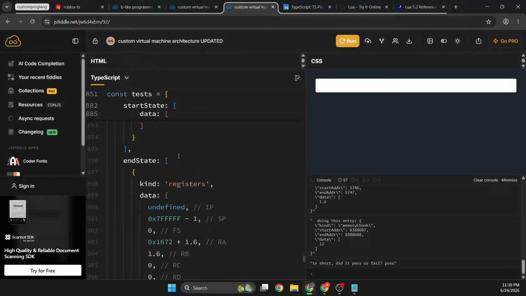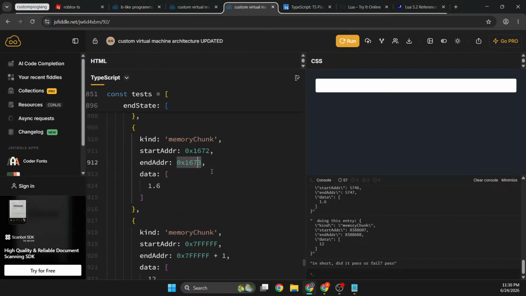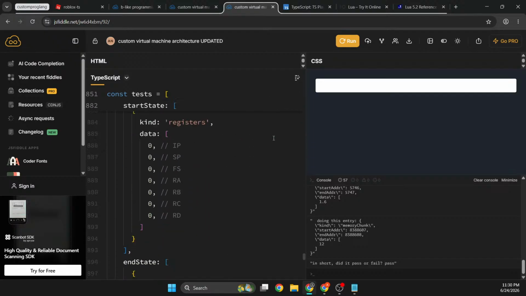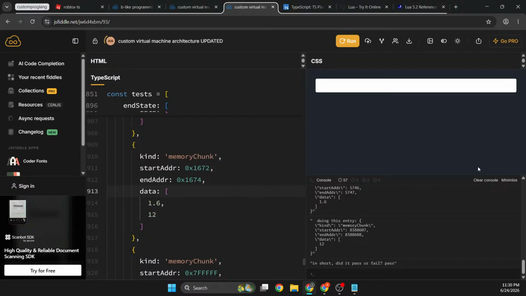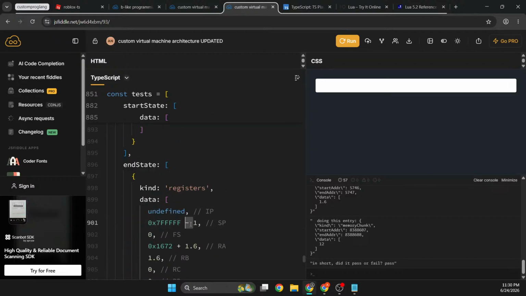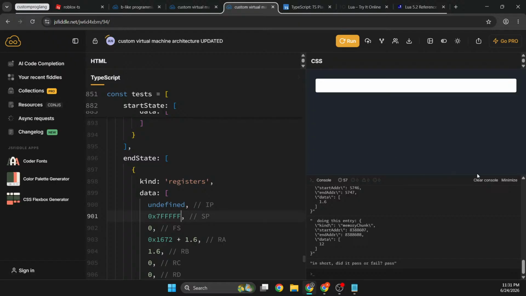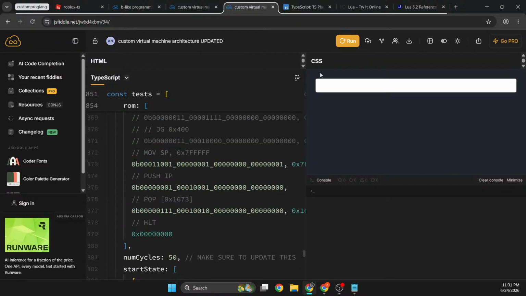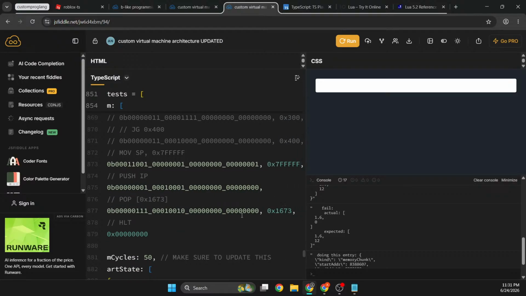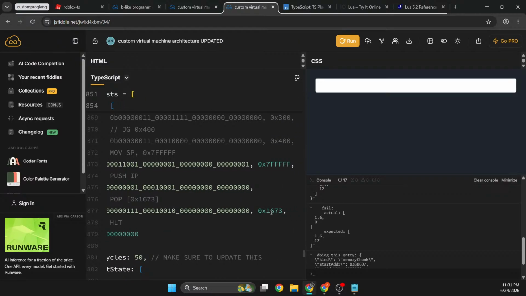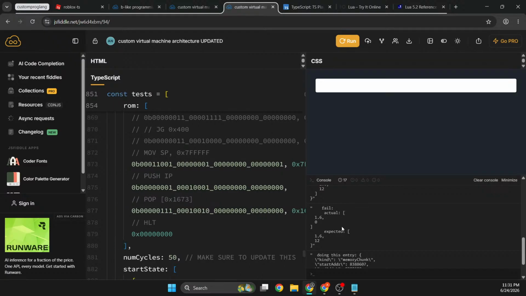So now we want to check for 1673, so we're gonna add 4, and then we're gonna say, hey, is this value 12? And if the value is 12, then it should be good. And then now we want to set the stack pointer back to what it was originally, because we popped the stack after we push. Oh, it failed. Fail. Actual is 0 when I expected it to be 12. Oh, that means we're not setting it to... That's not good. What did I do wrong?